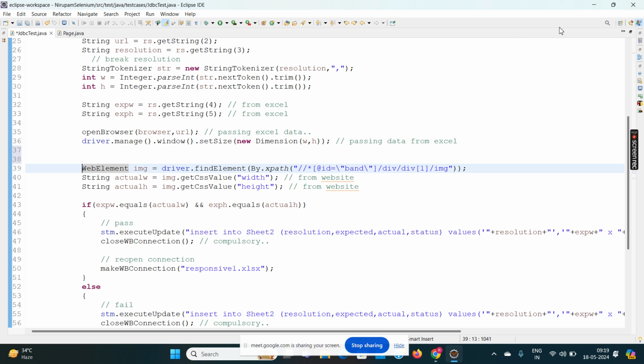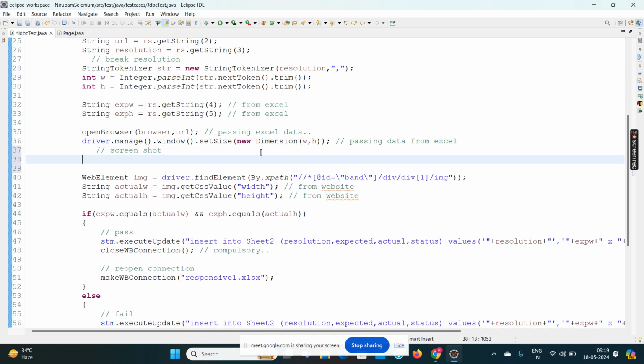Or here in my program, for example, I am opening the browser and passing the dimension, and after that I want to take the screenshot to verify and record that my browser is open in this dimension. So I'm taking the screenshot. Wherever you want to take the screenshot, inherit this method and give the name.